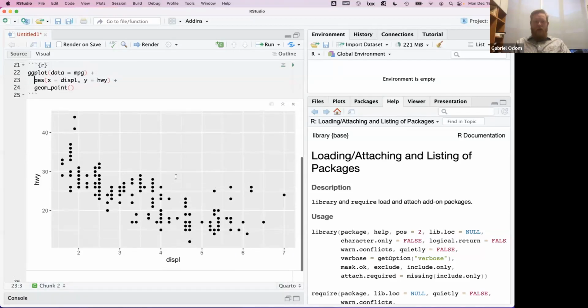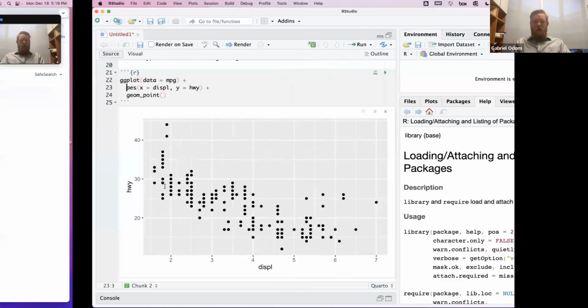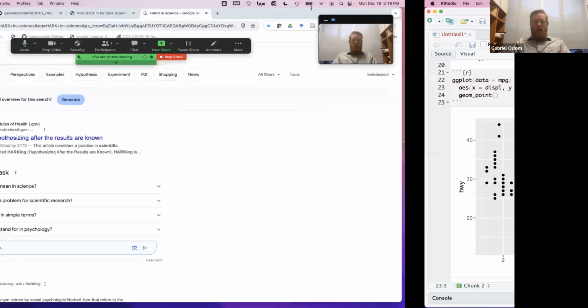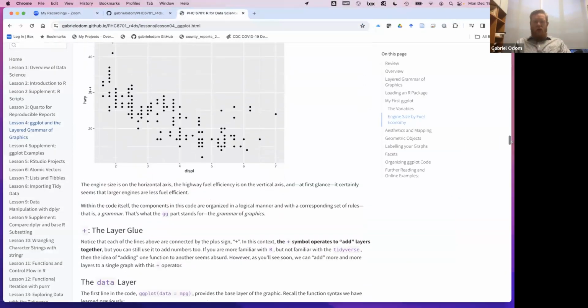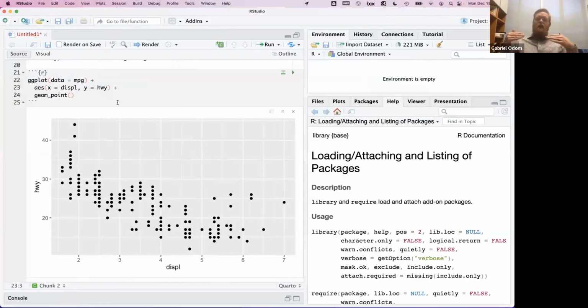And I want to get into what this code is actually doing. So back into our notes, there's a couple of components here. Number one, there's the plus sign, which is the layer glue. Now I said that there are layers to this and we want to add layer on top of layer on top of layer on top of layer.